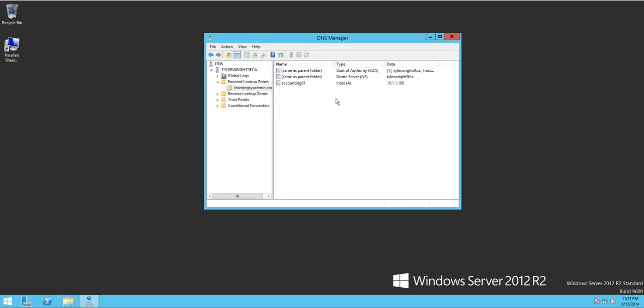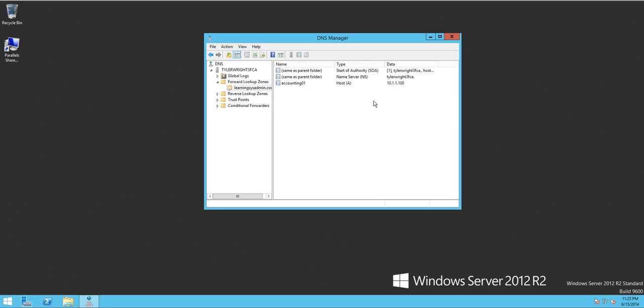So you can now go and add all these computers or devices to your DNS, set other systems to use this as their DNS server, and then every time you go to accounting 01, it will go to 10.1.100. Now, DNS is only practical if you are assigning IP addresses statically. So if you have a DHCP server set up that is giving out IP addresses based on MAC address, this will work great. If you are statically assigning an IP address on the computer or device itself, this will work.